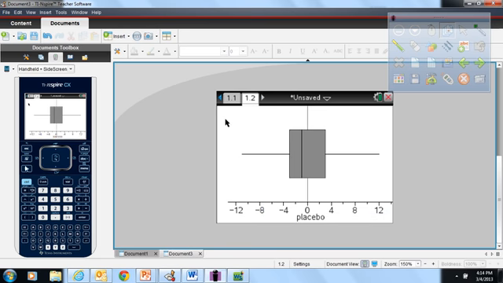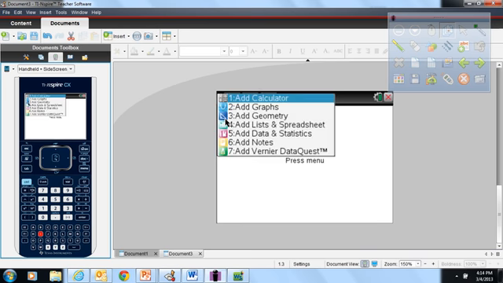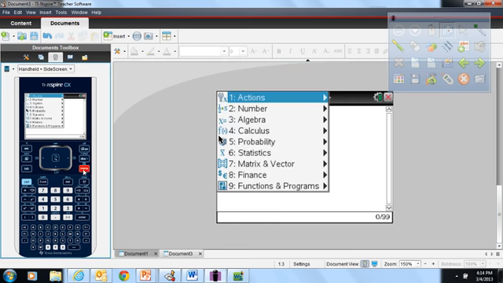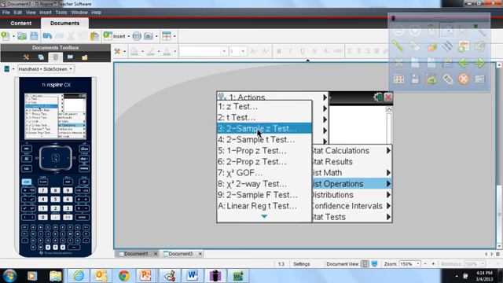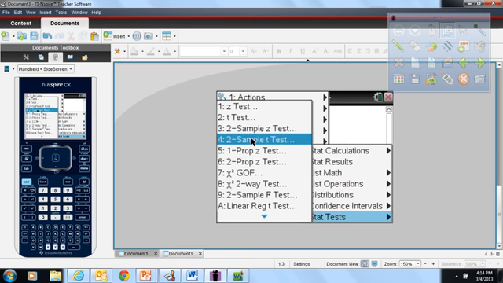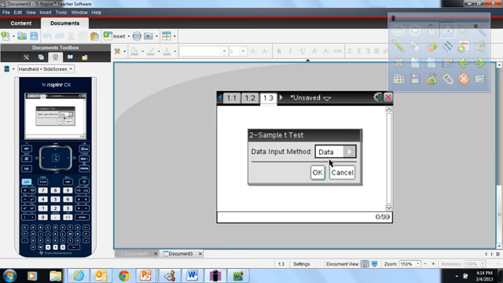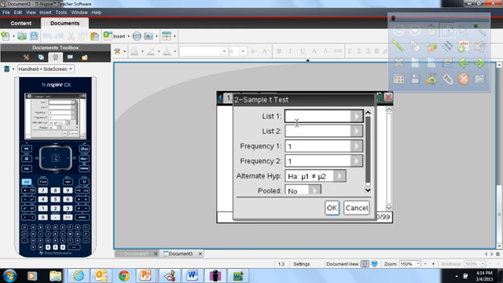So I'm going to go ahead and insert another page, which is going to be a calculator page, because I want to run a test on this data. So I'm going to go Statistics, Stats Test, because I checked my conditions, and now I have a two-sample t-test. And it's going to ask me data or statistics. In this case, I have the data, so I'm going to click OK. List 1 is called calcium, because remember I did the calcium minus the group 2, which is my placebo. I don't need to change my frequency. My alternative is that it's greater than, okay?